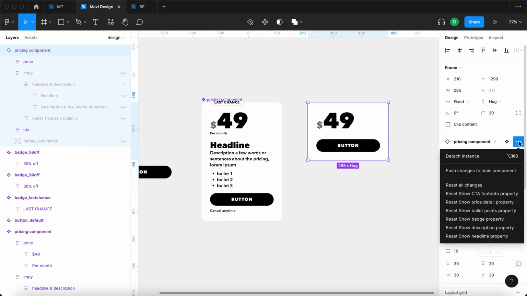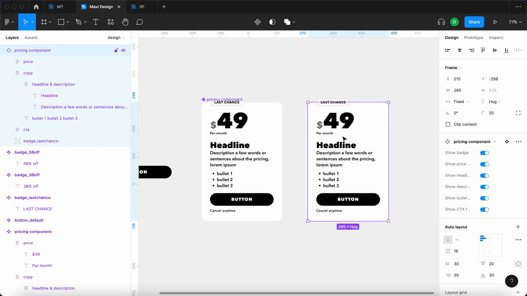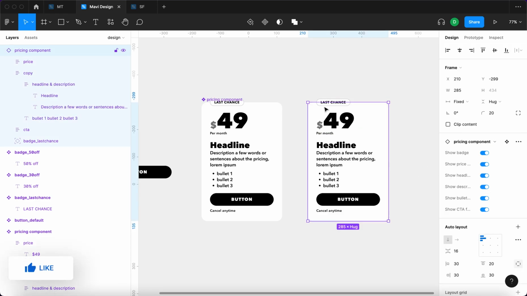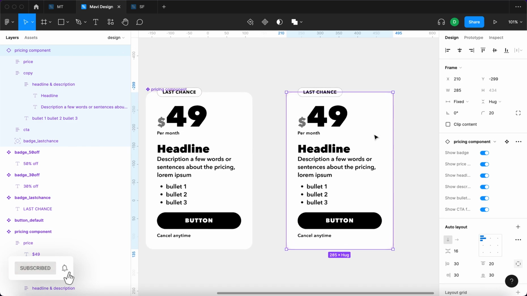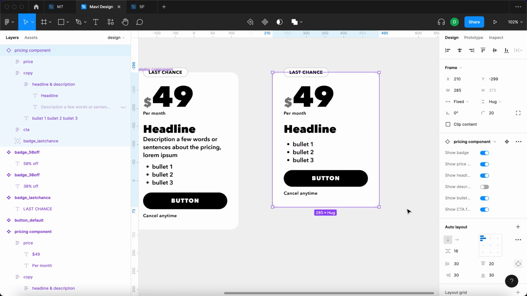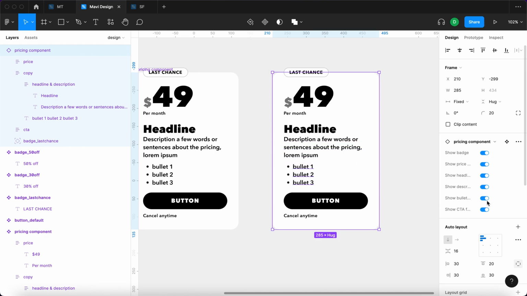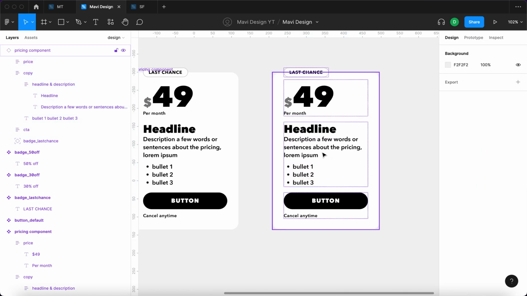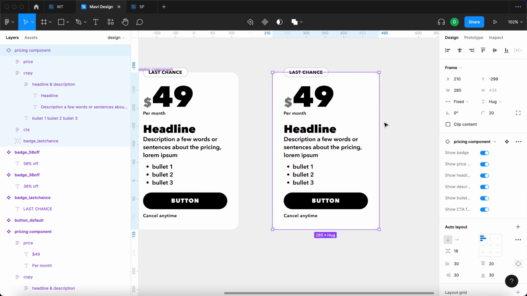So unfortunately, there is a trade-off where we cannot show only the bullet points or only the description, right? Without the headline. So if we hide the headline, we hide this whole thing. If there's somebody that actually knows how to fix this, how to find a workaround for this, let me know in the comments. I might be missing something. But we can hide the description, we can hide the bullet points, but we have to keep the headline in order for this to be visible now. Otherwise, it doesn't work, as you have seen. So that's unfortunately a trade-off that we have to make.